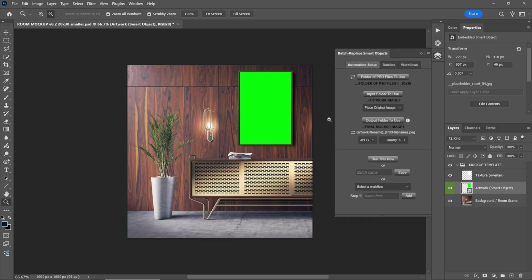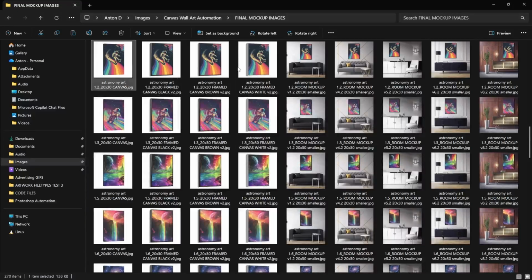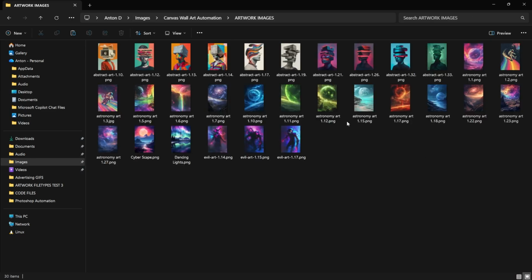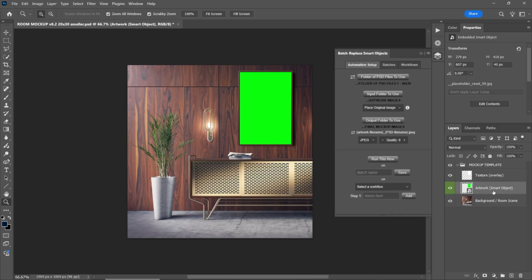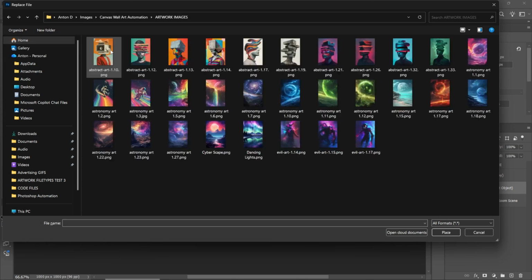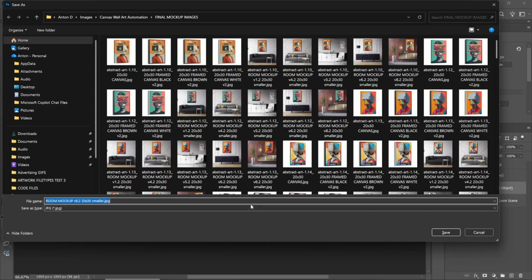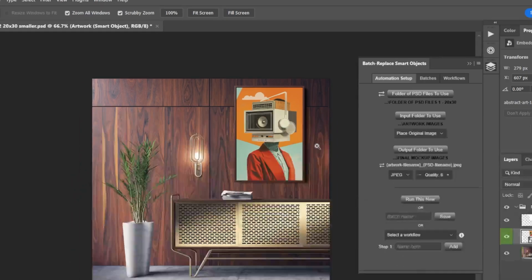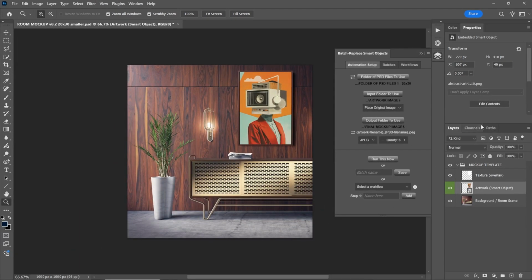It's a lot of manual work to come inside of Photoshop. You have your nice classy looking scene that's all set up and everything's looking good. But if you're doing this for 9 different mockups, and maybe you have hundreds of different artwork images that you're selling on the store instead of just a couple dozen, it's a really tedious grind to come in here, replace contents, then find the next image that you need to work on. Then you need to export it, and you have to give it a name, and so on. And you have to do that for 9 different mockups, with hundreds of different artwork images being dropped into the scene. It's a tedious, boring, repetitive process that could easily take you hours of time, maybe even days of work, depending on how extensive your workflow is.